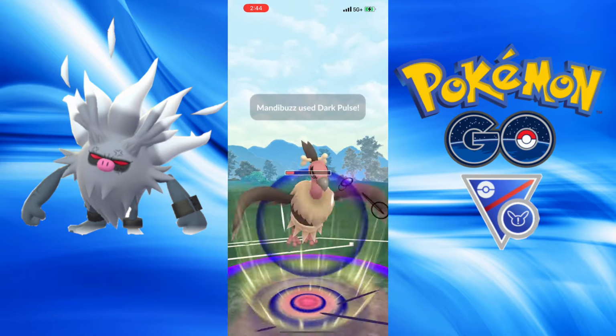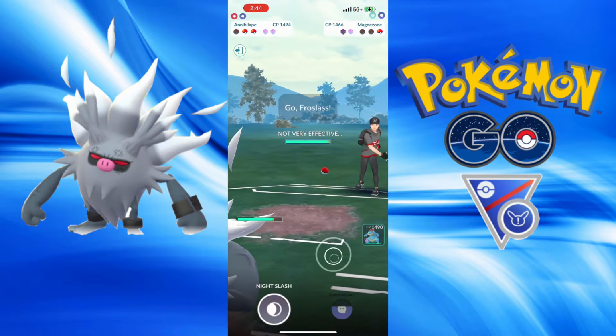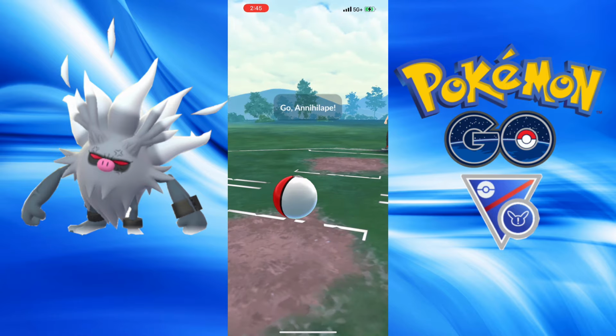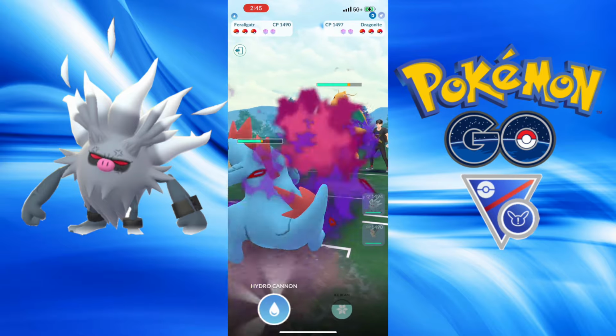We hang on for dear life. We land. They do have three Volt Switches, but they get countered down. And their Frostlass does not have the capacity. We have a Shadow Dragonite, which is bad. Going to pivot into Shadow Alligator.